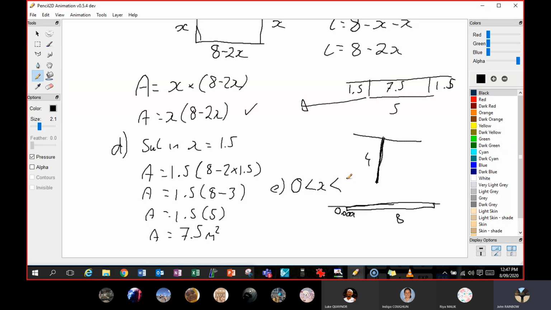It also needs to be less than 4, because if it was 4 meters of width, it would just come out and go straight back. So it could be like 3.9, but then it would only be 10 centimeters across and then go back, and you'd have a veggie patch that's 10 centimeters wide and 4 meters long. I don't know what you'd be growing in there, beans or something, something pretty narrow that grows up. So I don't know how good that would be. So that's our limitations of x, okay? They're the only values they can take on.